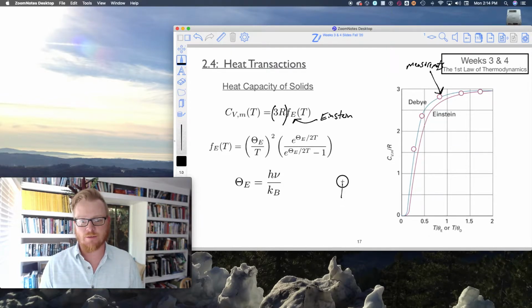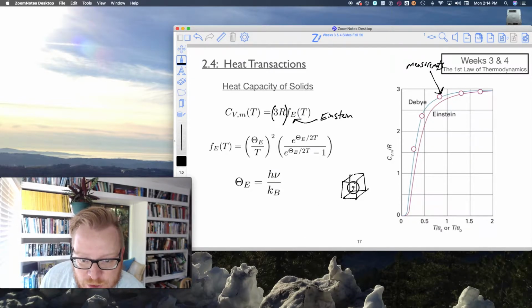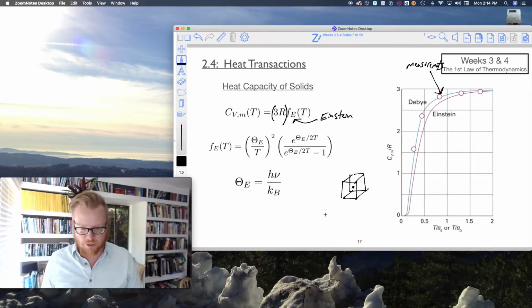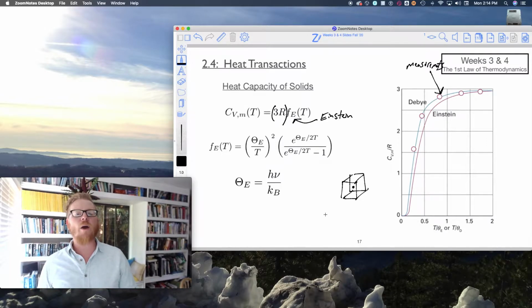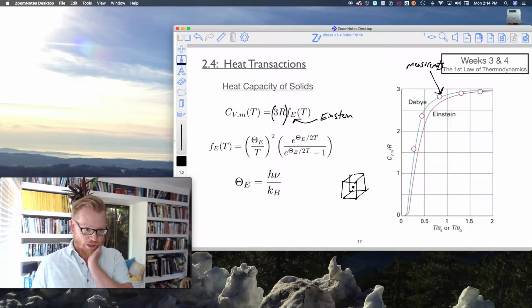So if I have a solid in some lattice, and I'll just put one little atom, suppose we're just talking about something really simple like silver or lead or iron. Well, we know in the solid it's not going to be free to translate. It's not going to be free to rotate. It can very subtly vibrate against the other lattice atoms. It's a very, very low energy vibration.